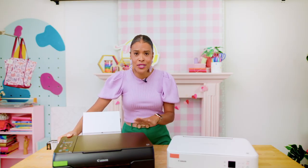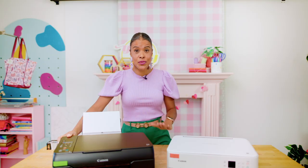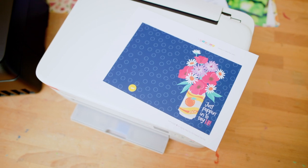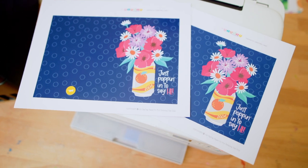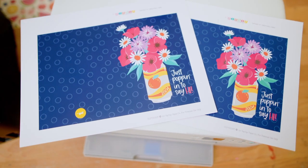In the category of tank printers, I was really surprised by the results. At first I thought the G3260 was going to be my pick — I loved the prints and they were beautiful. But upon closer inspection, I was so impressed with the G620. The bold colors, the crisp prints were so great, and that photo printing is out of this world. I especially noticed a deeper, more saturated color from the G620 which I liked a lot. Here's our greeting card print on the TS6420 — it's beautiful. Here's the same print on the G620 — they're almost identical, but you can see the navy blue background is more saturated and deeper from the G620. Both look great, but I was really impressed with the G620.